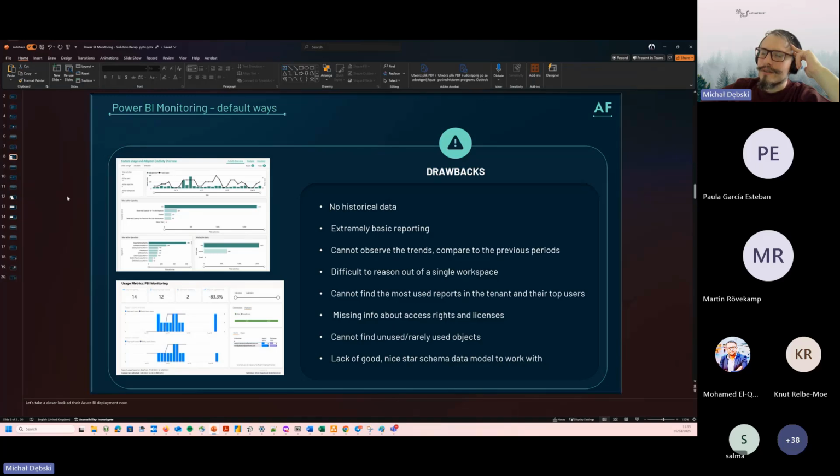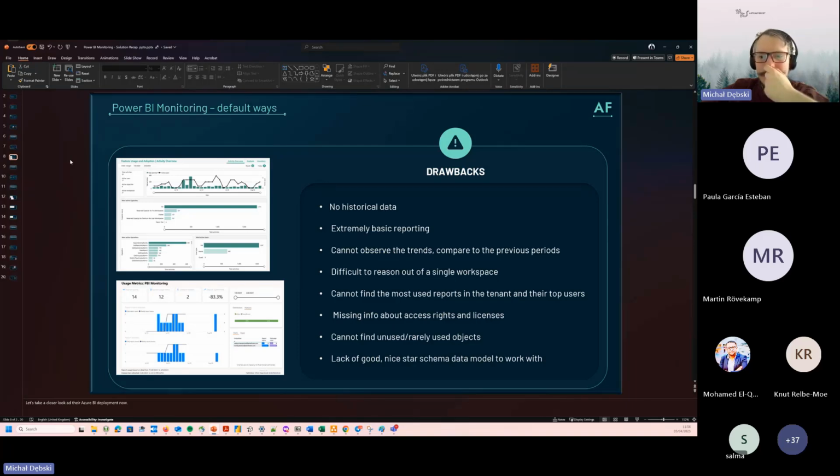And another thing is also that those reports cannot answer the very simple question, what are the top reports used by key account managers in the EMEA region, for example. You are also missing the information about the accesses and the licenses, and you cannot really find unused or rarely used objects and do the cleanup of your platform.